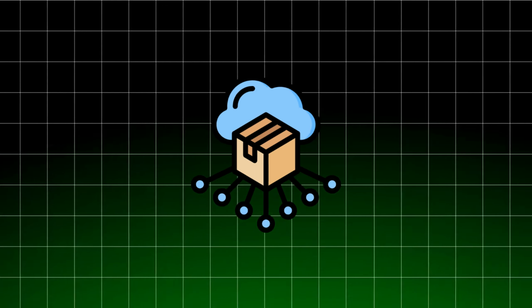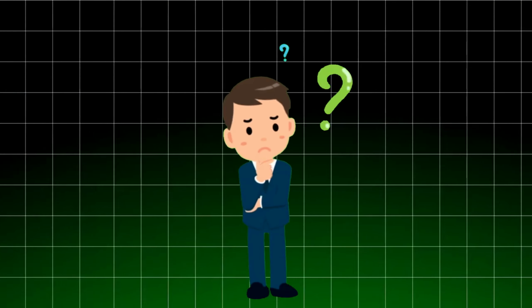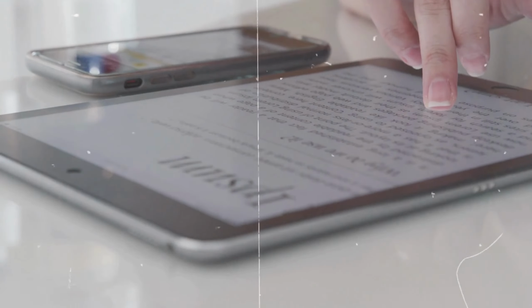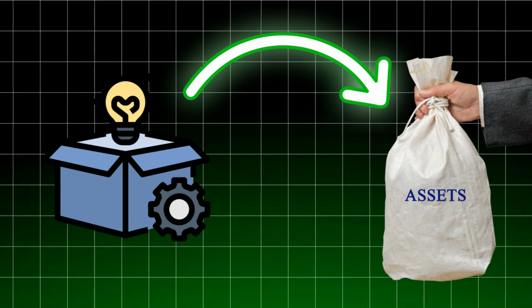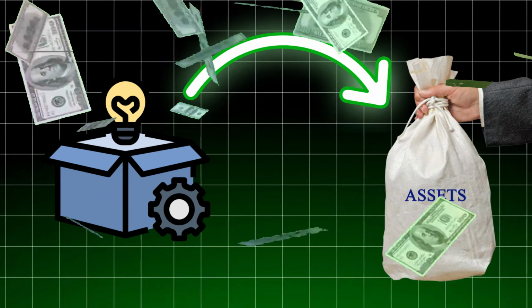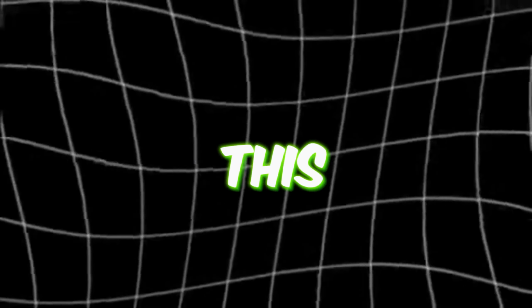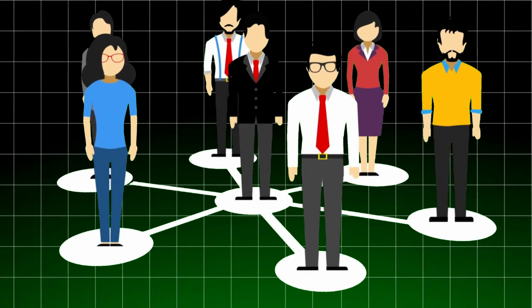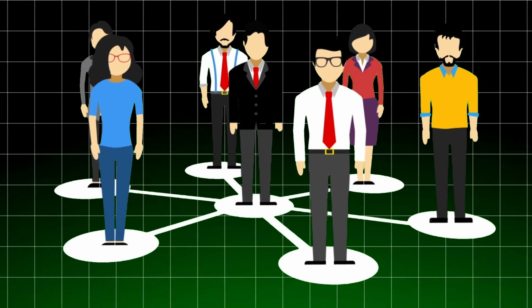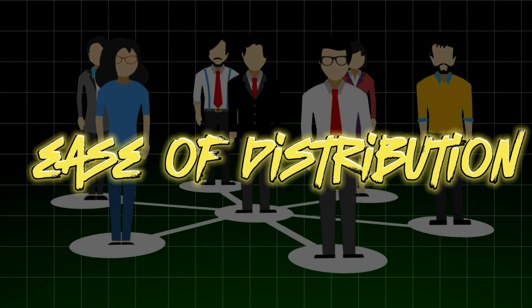Building a digital product is a one-time effort, but it can be sold an unlimited number of times over the next 5 to 10 years. You may not realize it, but we use digital products every day. It's not just a product, it's a digital asset that keeps making money for a long time without needing much work. By utilizing the free traffic sources that I will discuss in this tutorial, you can achieve profit margins of almost 100%. Entrepreneurs are increasingly creating businesses centered around digital products due to their popularity and ease of distribution.